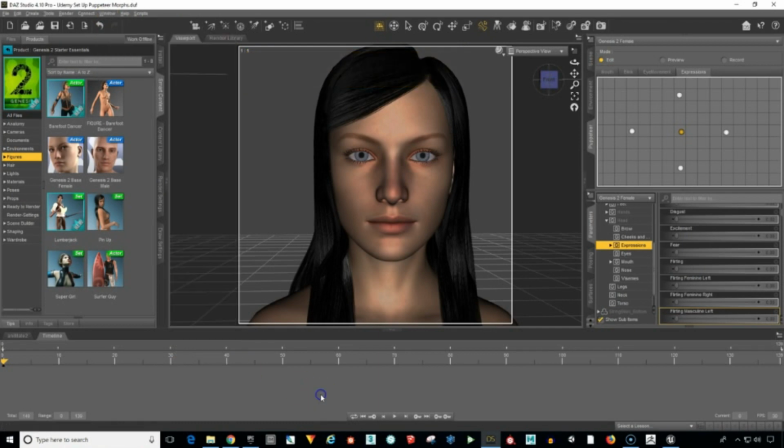The next thing we need to do, we're going to need more than 30 frames, so go down here in this box and type in 140. That'll expand out and give us 140 frames to work with. Now, we're not going to be creating an animation for use. The purpose is just to get the morph targets into the animation so that we can then export it as an FBX file to be used in Unreal Engine.